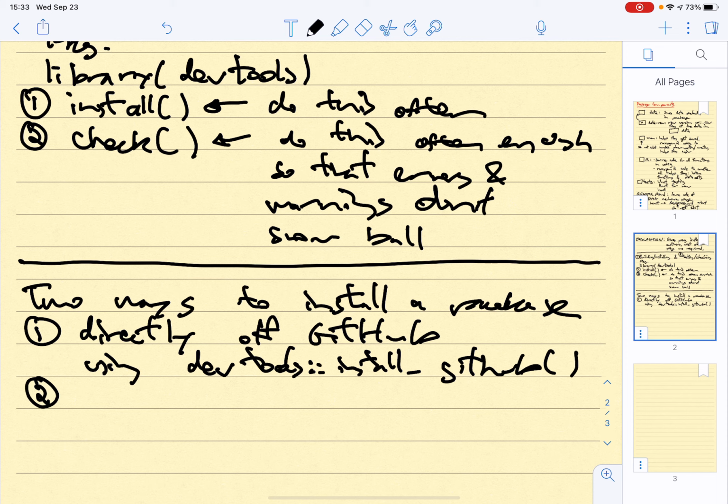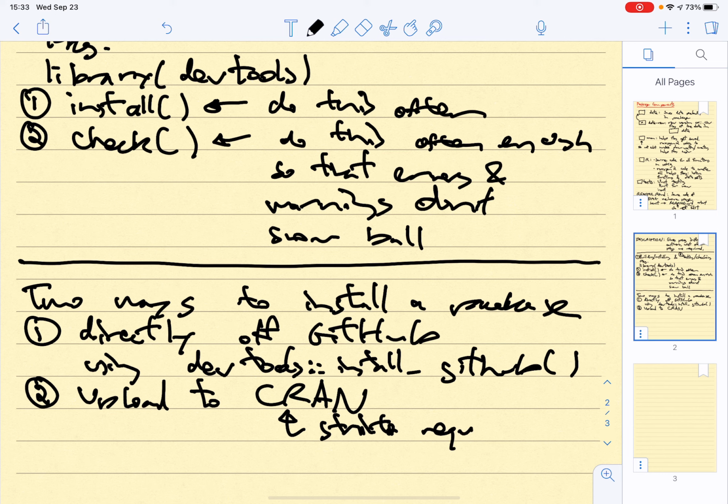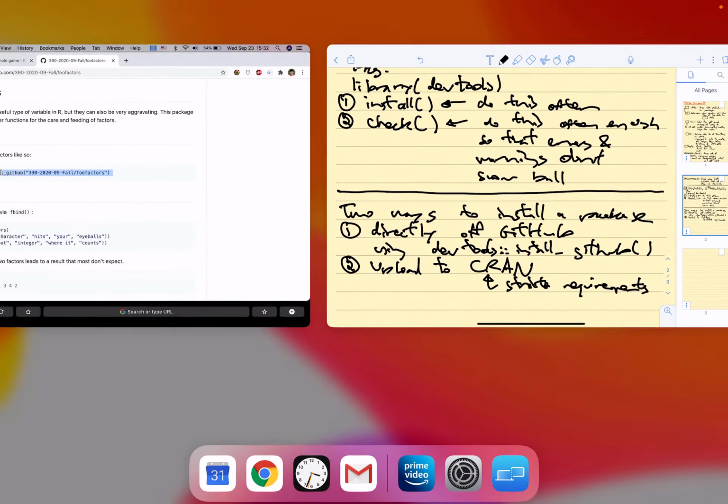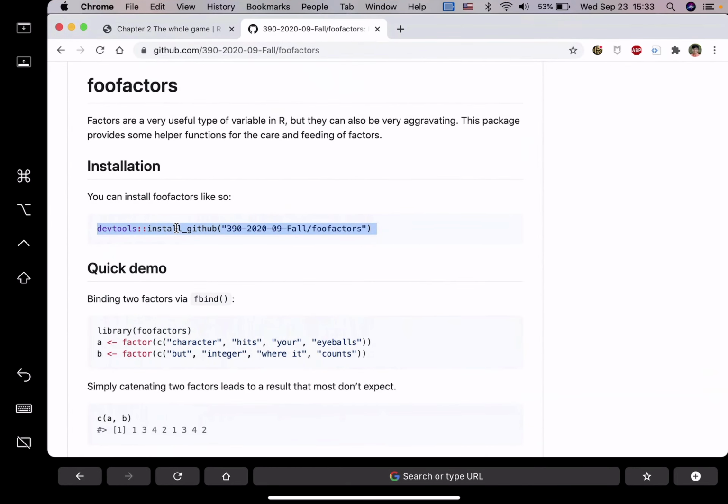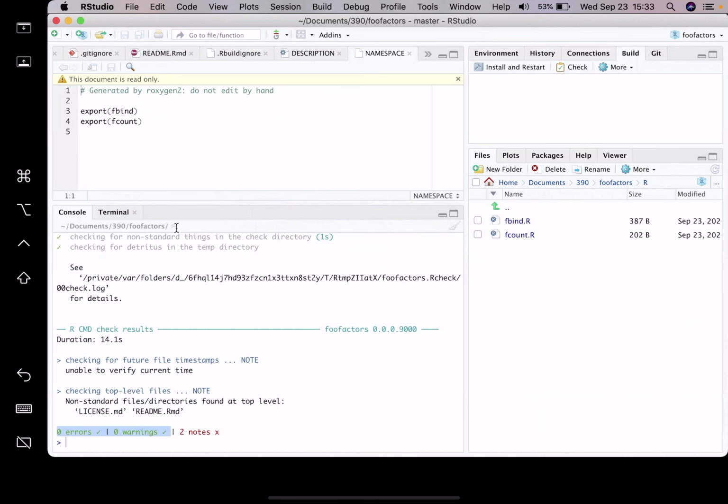But the other way is to upload it to CRAN. This has strict requirements. And what do I mean by CRAN? When I mean upload to CRAN, it's when you can install our packages directly from RStudio.